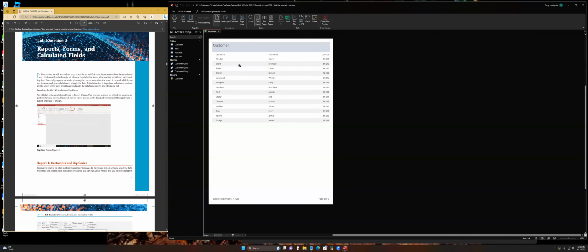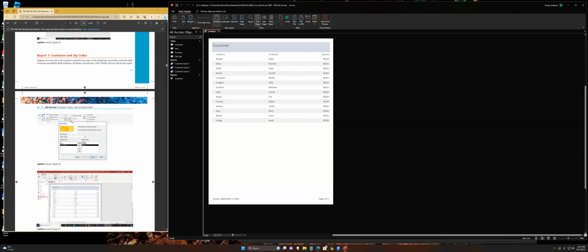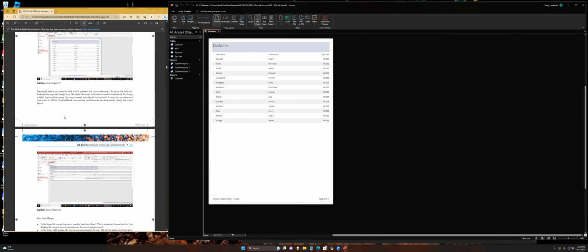Here we have the list of users, right? So last name, first name, and zip code. Notice that there's not any particular order to it, right? These customers are displayed in an order, but it's actually the order of the ID field within the customer table, which is not going to be very useful. So if you have a long list of customers, naturally you might want to have some sort of sorting on it, or even some grouping by zip code, for example. So we're going to jump ahead and do that.